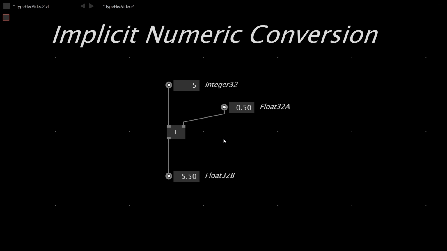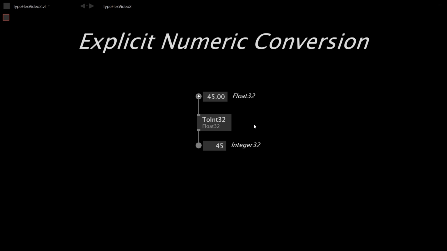On the performance side, implicit numeric conversions are all pretty fast, but they're not totally free. It's still going to be a couple of CPU instructions somewhere to convert these types. However, I would almost never worry about this in terms of optimization. It would be a very extreme case where I want to optimize out this type of conversion. Let's have a quick look at explicit numeric conversion as well.